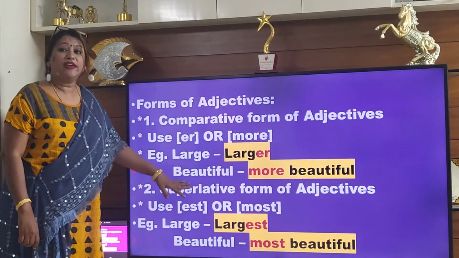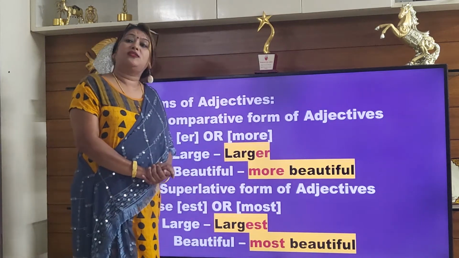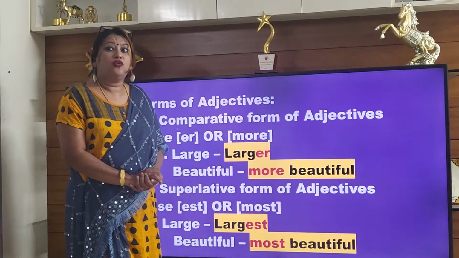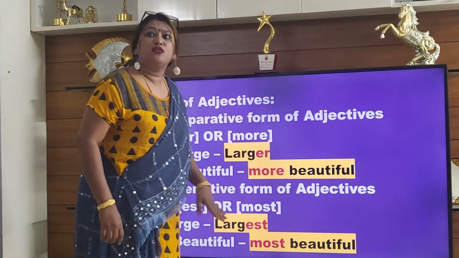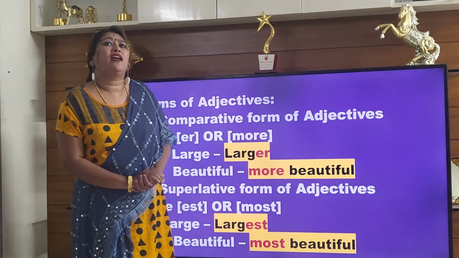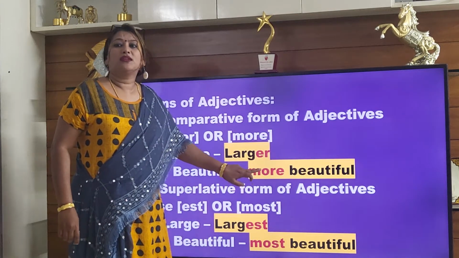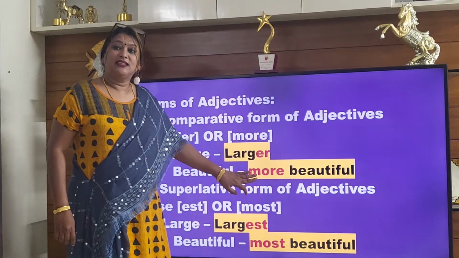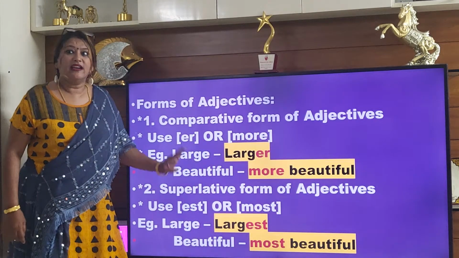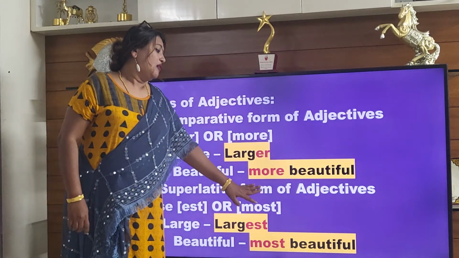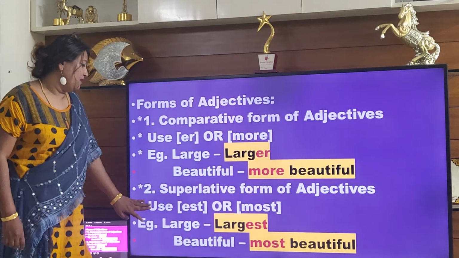Okay. Now another way of comparing. You know what, in grammar we need to stick to certain rules and regulations, dear. We can't go by our own flow, dear. So when it comes to beautiful, you can't say beautifuler. So what is the prefix that we add? It's more beautiful. When it comes to adding er, that's added as a suffix. Here, more is added as a prefix to the word beautiful. Got it?